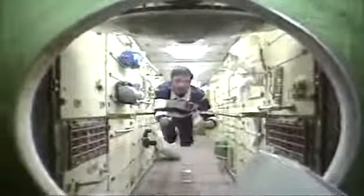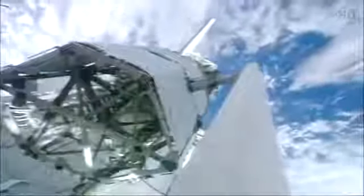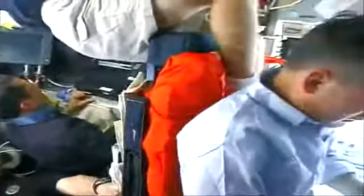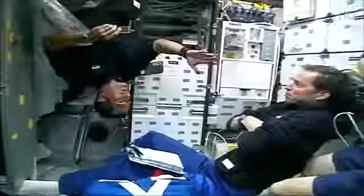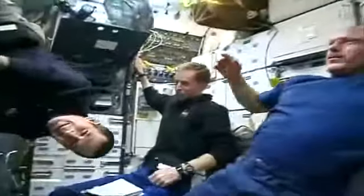The human body also feels the shock of weightless existence. The most dangerous thing going into space may be the loss of gravity. Weightlessness causes almost every system in your body to start changing, and it doesn't stop changing until you get back to a world where you're pulled down by gravity. One of the first casualties of zero gravity is a space traveler's sense of direction — up and down become whatever you want them to be. Most travelers will suffer from motion sickness for the first hours or days.